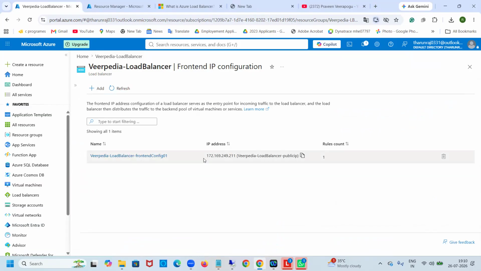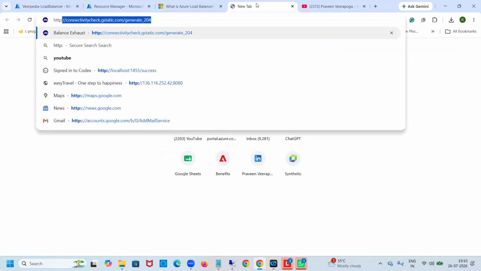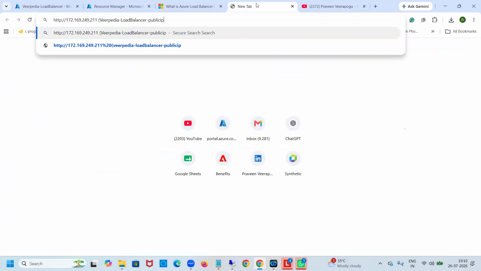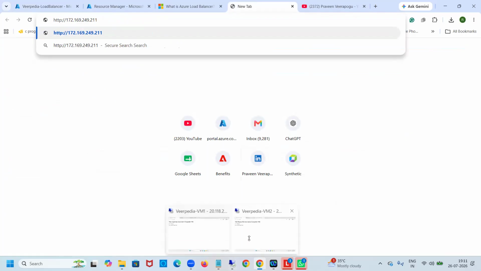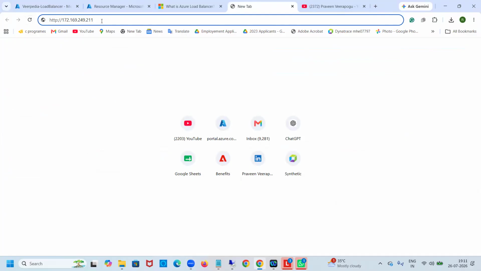You will see one IP address. Just copy this IP address, go to a new tab and type HTTP and the IP address. Remove everything. You just have to access these two web pages, one is Wikipedia VM1 and another one is Wikipedia VM2, with the help of the load balancer. Just enter.